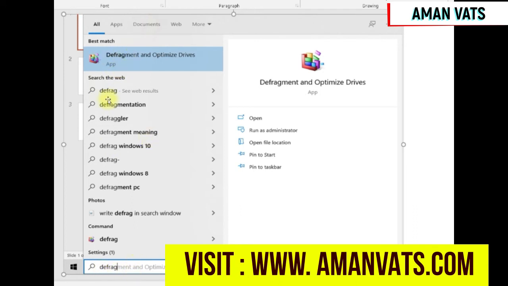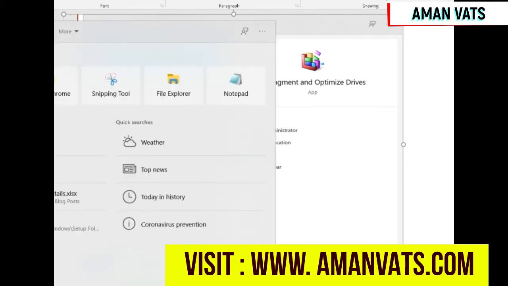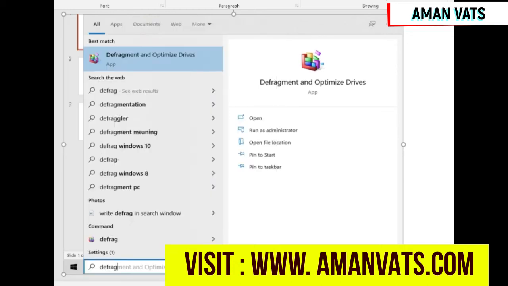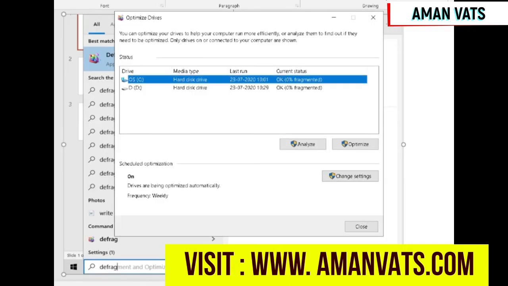Now let's do it. You should write in the search option defragment, or just write defrag, and it will show you Defragment and Optimize Drives. When you click on that, you will see all the drives in your system. If you have 3 drives, you will see 3. If you have 4 drives, you will see 4.